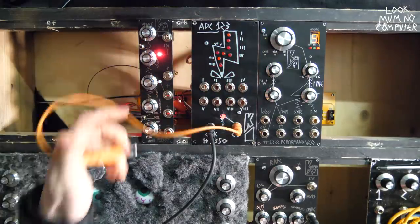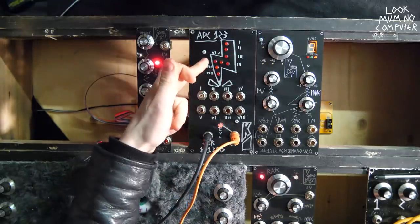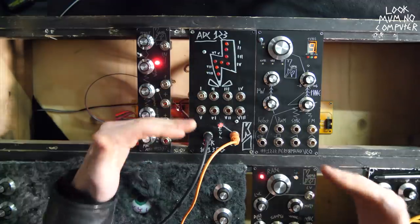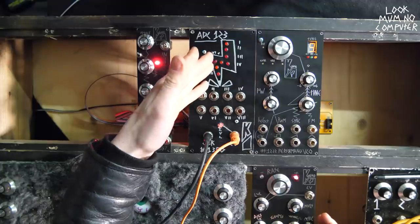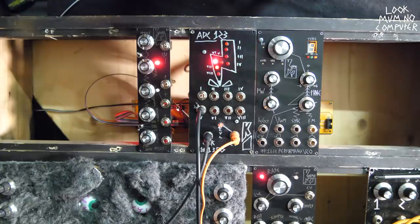Instead of a direct source, I'm going to plug it into an LFO. Now you can see when the clock is going in and the LFO is going in. So it looks like it's doing something reasonably random, but this should be going in and out of phase with the drum beat. So I'm going to plug some drums into here and just see what kind of wonky drum beats we get out of this thing.